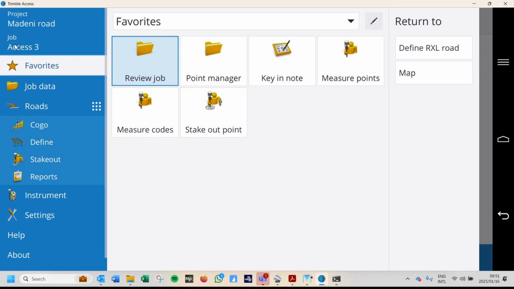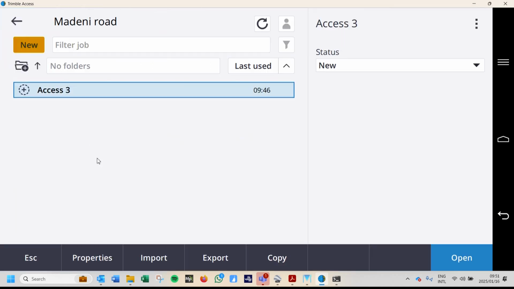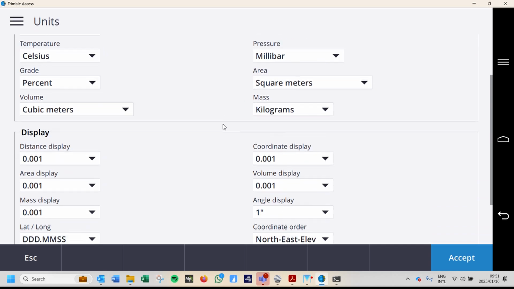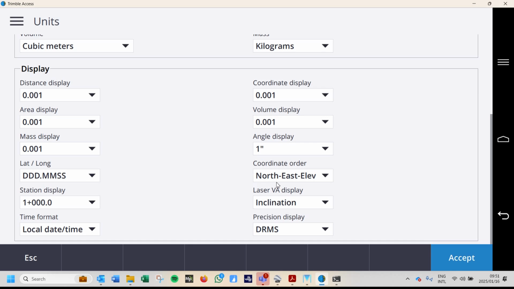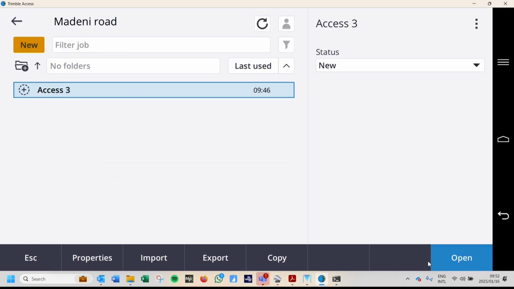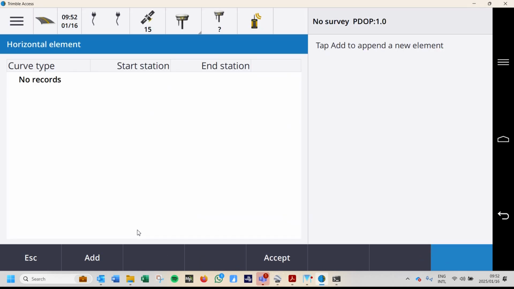We go to our job and we're going to go to the properties, and then in our units section, we can scroll down to our coordinate order, and then from there select your YX coordinate order. Accept.